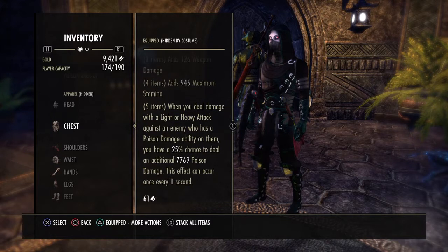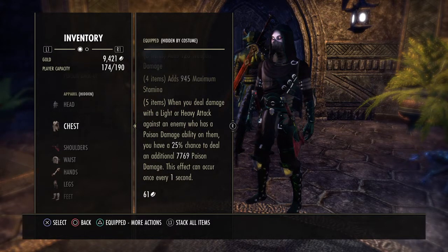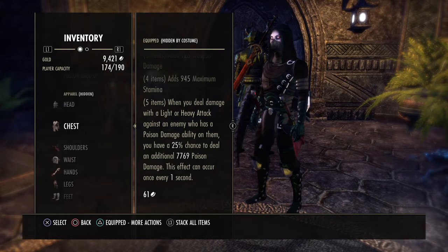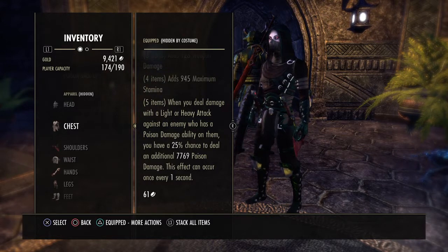7,769 poison damage. This effect can occur once every second. This is why I really like this, because I'm going to be reapplying the heavy attacks and the poison, since I'm going to be doing a lot of poison damage. So this set works out great because I'm primarily bow with this build.